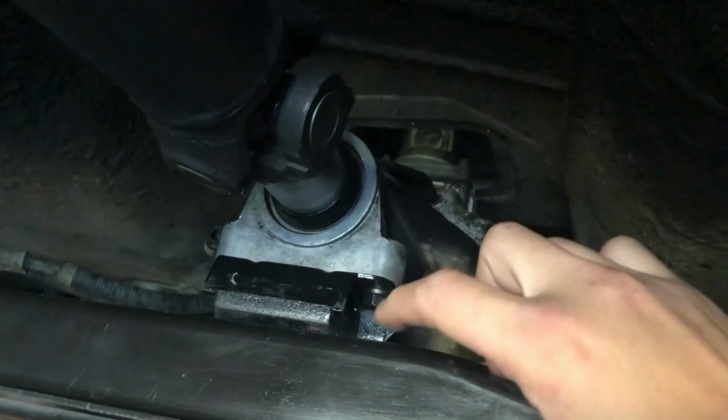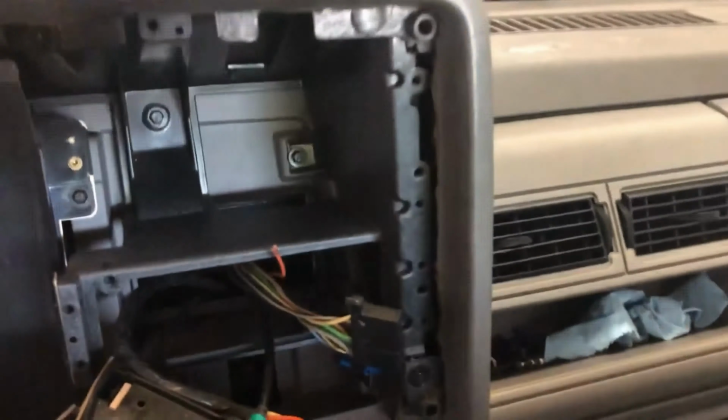So let's go inside. Inside the truck, I have that pretty much taken apart. What's going on inside the truck is, me personally, when I ride any vehicle, I like to have tunes. The radio is pretty nice to have. I mean, even if it's just a dump truck, I want to listen to music while I'm going. So what they did was they put in an aftermarket radio, and of course they cut these wires directly at the pin, which I pulled the pins out, so I couldn't even use it. So I had to go to the junkyard and get the pin.